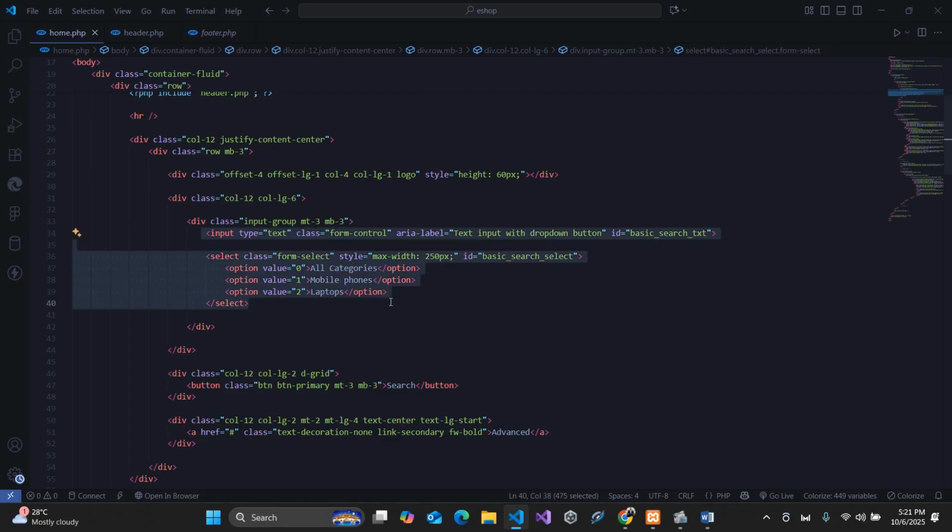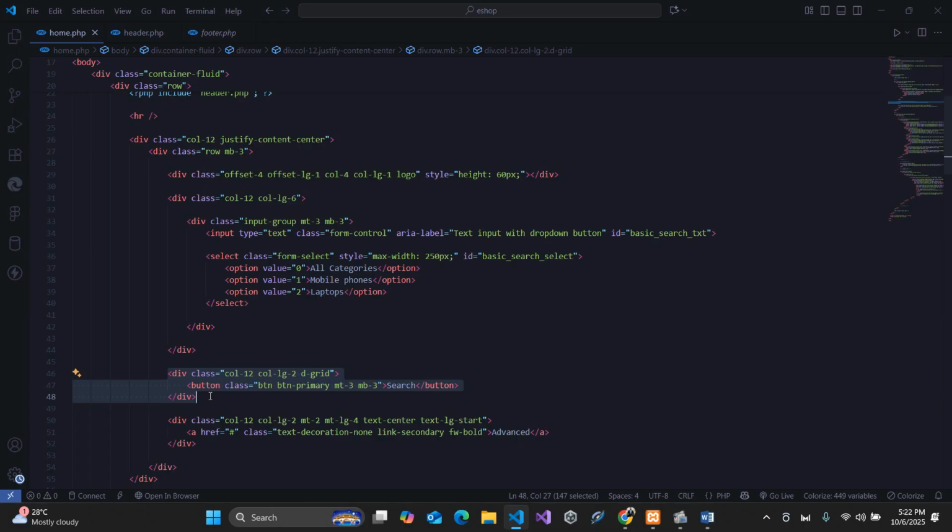The input types: this code creates the input group, a textbox for the search query and the category dropdown. The use of form-control and form-select provides consistent Bootstrap styling. The dropdown allows users to instantly filter their search, improving relevance. The primary search button here, on a small screen, expands to the full width for easy tapping. The d-grid utility class makes the button fill the available column space entirely, a great technique for high visibility actions.